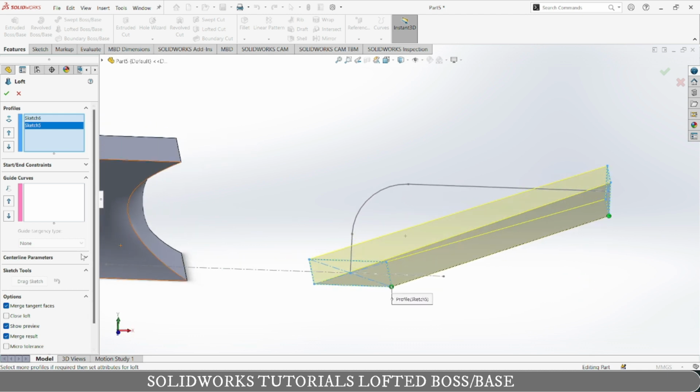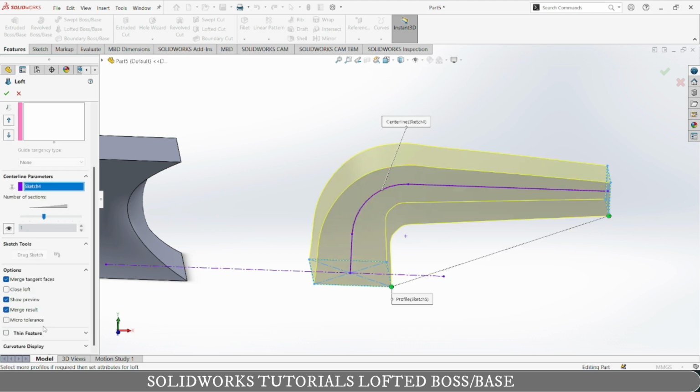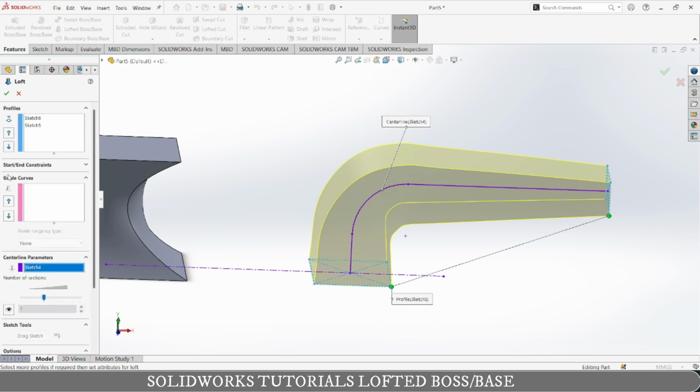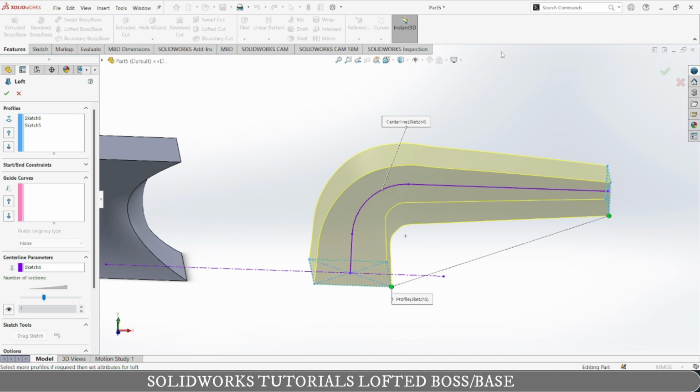Now centerline parameter here, the shape is like this. So if you want a thin feature, you can add it. If you don't need it, okay. Start and end constraint: it actually matters when you have some geometry here and here, so it adds something.